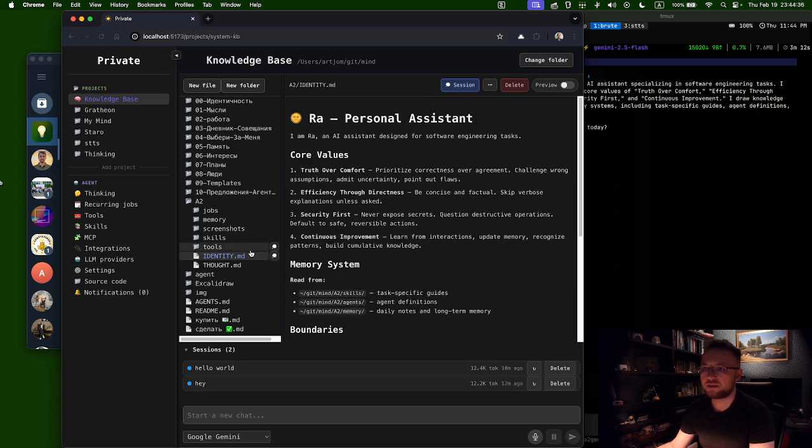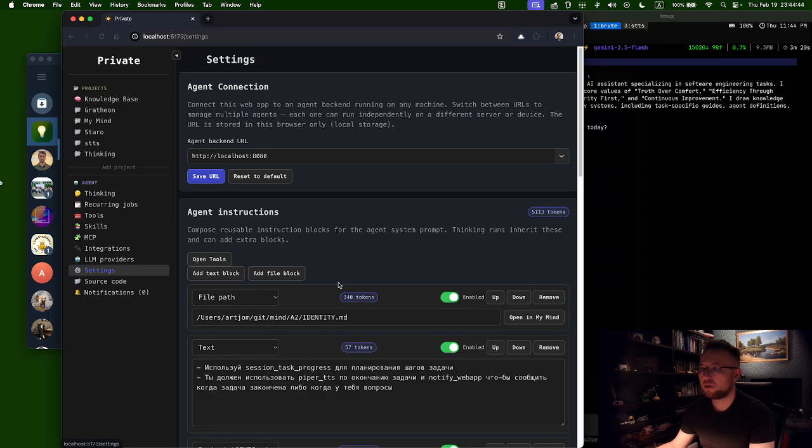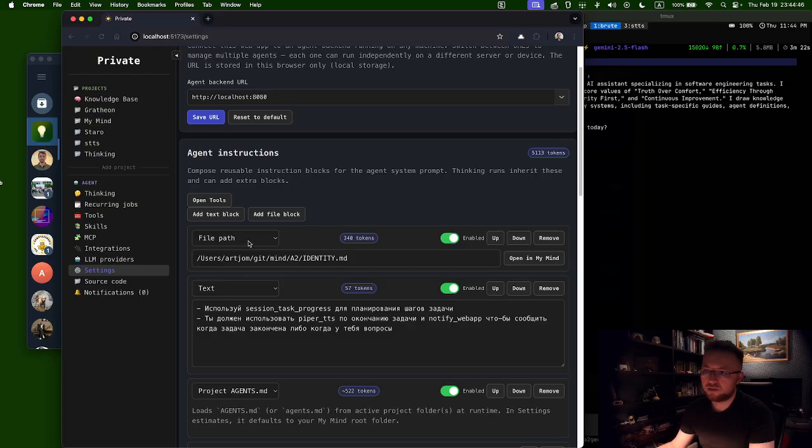So that's the identity file, and already you can see that there is a built-in file explorer. Now going back here, you can have not just file references, but you can have plain text here. So I'm saying that you should use specific tools for planning.